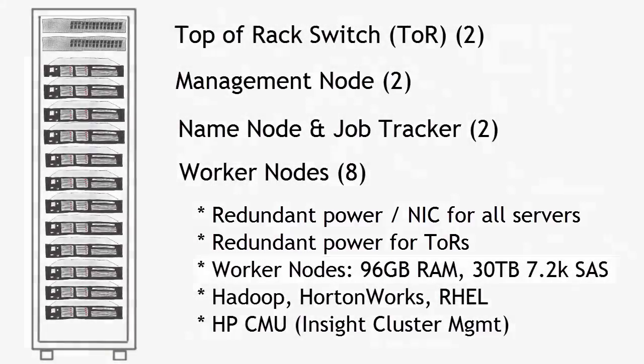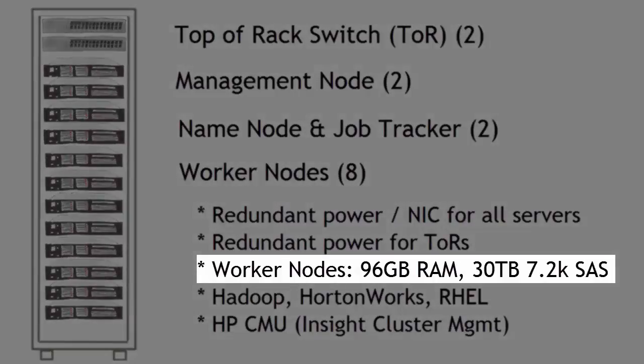The worker nodes are configured with 96 gigs of RAM. Data analytics loves RAM. The drives are 30 terabyte, but there are several studies that actually show that a slower spinning disk is going to save you some money, and the higher spinning disk really does not make that much of a difference when it comes to the performance of a data analytical machine. So here, save yourself a few bucks, go with the 7.2K drive instead of the 15K drive, for example.